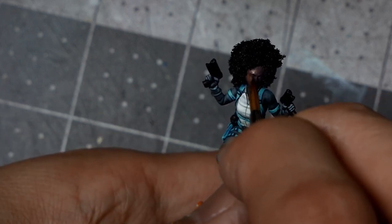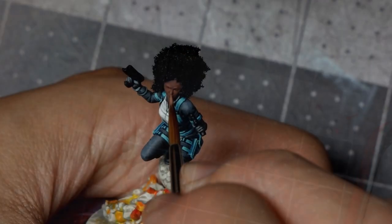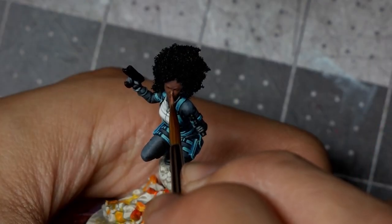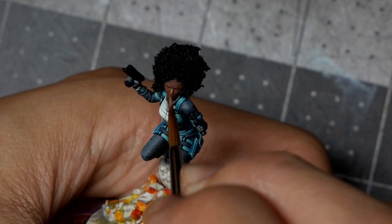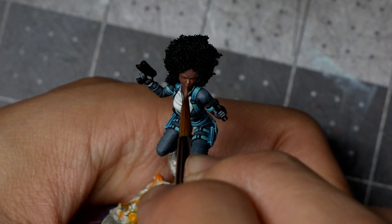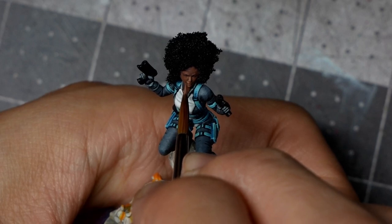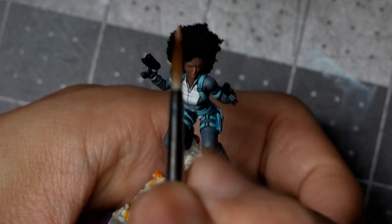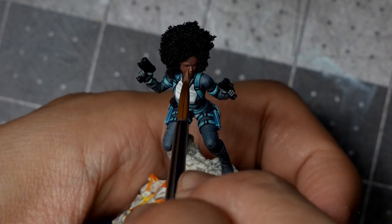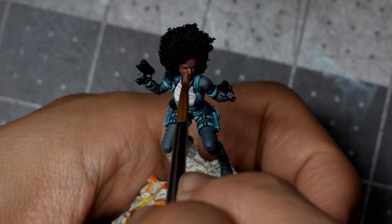We are basing this off of the Deadpool 2 film reference. So if you need to, look up a picture of the actress and highlight and shade the skin accordingly. I'm going to mix in some beige red with the saddle brown to begin the highlighting. And when you're highlighting darker skin tones, it's really important to preserve your midtones. Try not to overdo your highlights. Your midtones is where you're going to get a lot of the color palette of the skin.